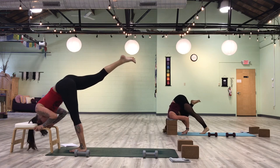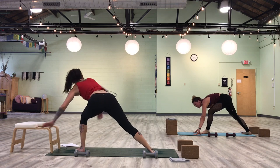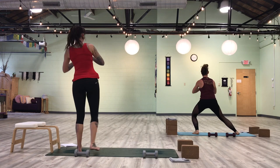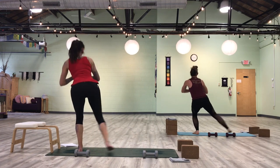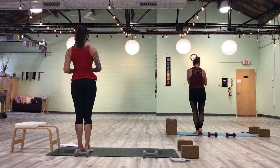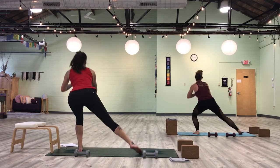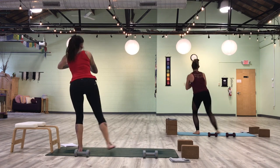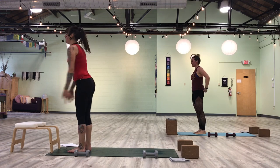Lift yourself up. Right foot steps to the back, right into our skaters on the other side. Good. So left knee bent, step it in. 2, 3, 4, 5, 6, 7, 8, 9. One more. 10. Step it in. Rotate towards the top of your mat. Arms reach up. Crescent lunge.